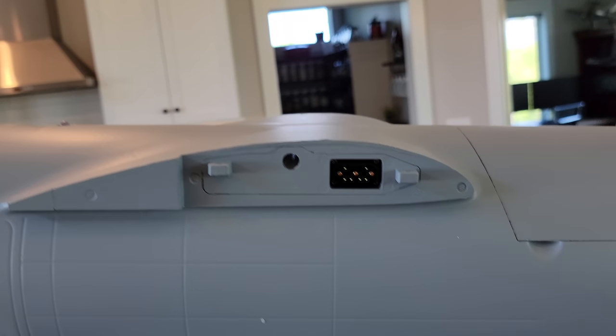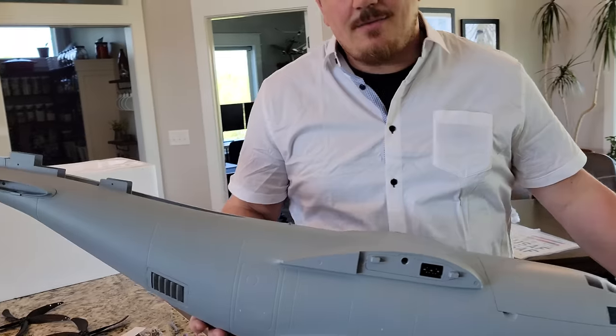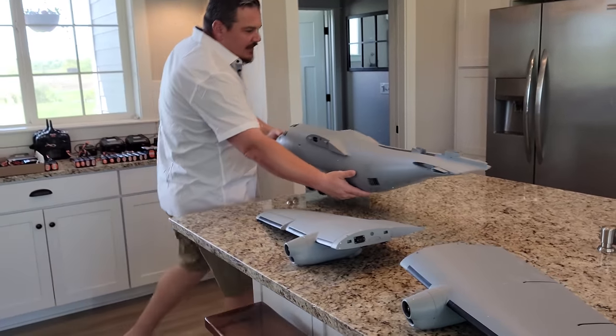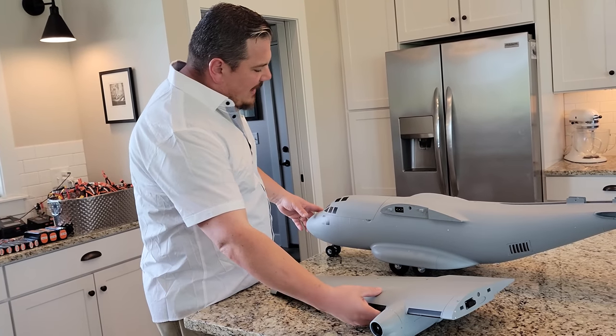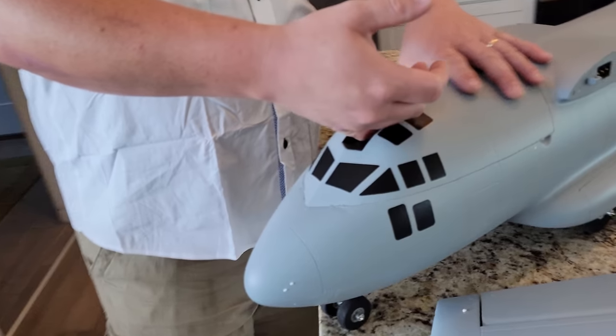By the way, this thing is so light. There's like nothing to it, which is crazy because you'd think it'd be super heavy because it's big. It's not. It's just very, very light. You know what's not light? The wing. The wing is actually pretty light. So check this out. Let's show you inside the canopy cockpit.